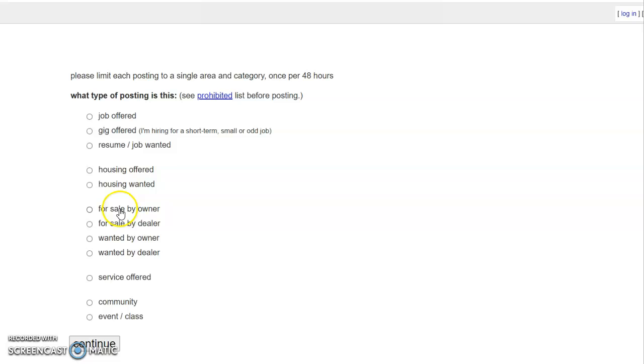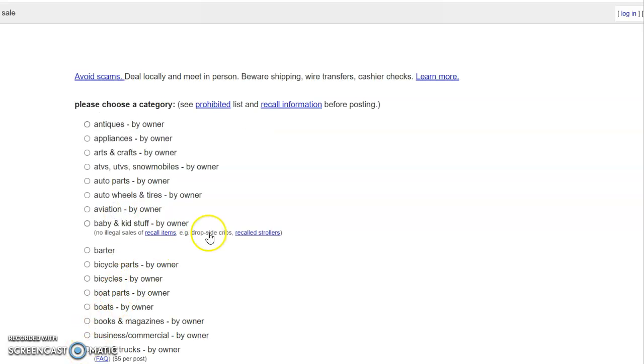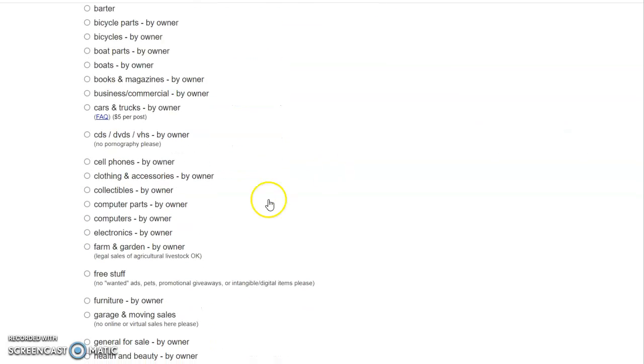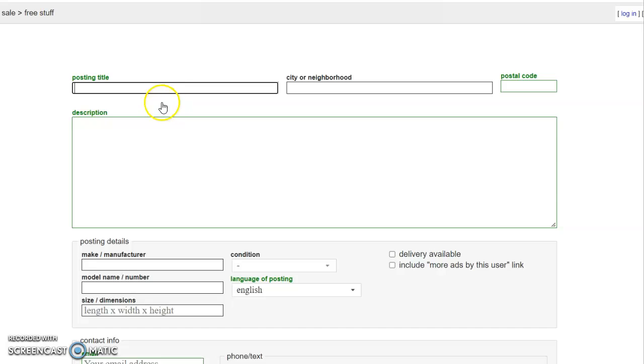So we're going to click on for sale by owner. It'll continue us over, and for today's example, we will simply be using the free stuff. It's not really a specific item that we will be posting. It'll just be an example of one. So, in today's example, we're going to have to write out all this general information. Now, I, for one, will not be using my personal information or being too in-depth with this posting, so we will just go with the bare minimum for a description.